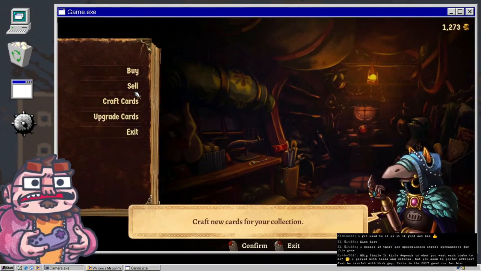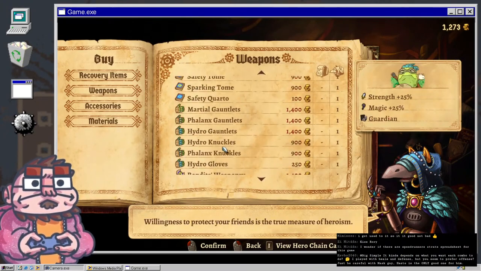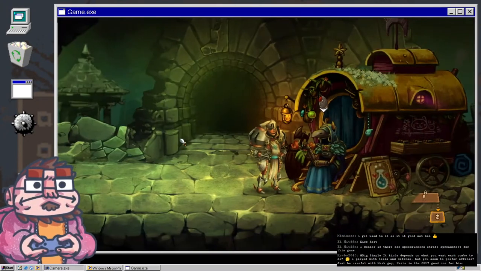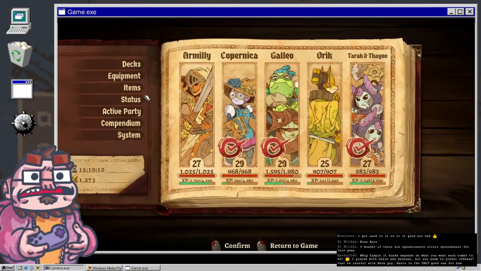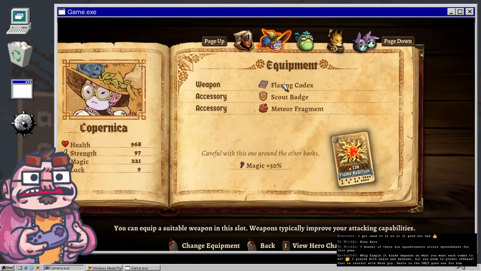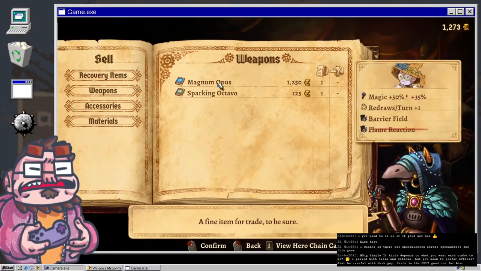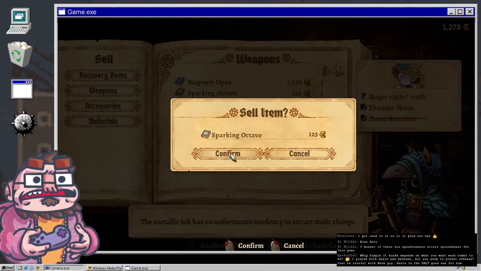Wait. Did I not buy... Oh, is it currently equipped? Did I just equip that? Please don't tell me I bought something and then sold it again. Yeah, okay. Flaring Codex. You know what? Let's sell the Sparking Octavo.